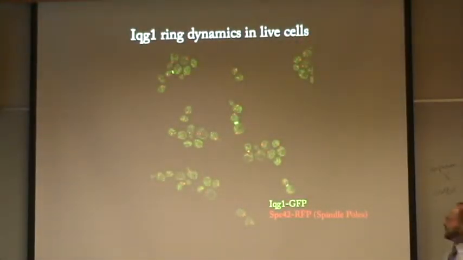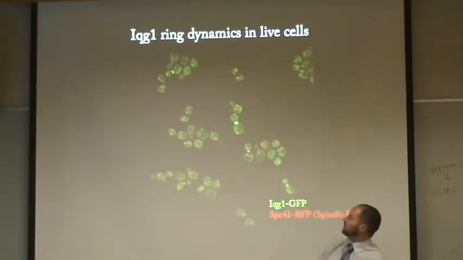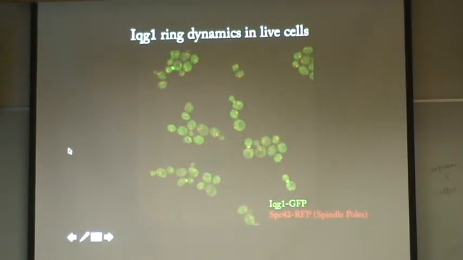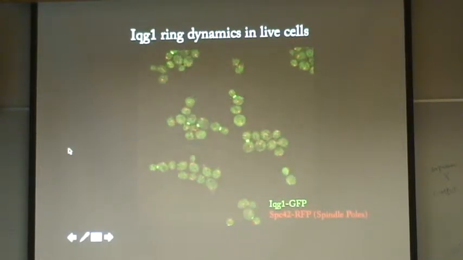So now we can look at a group of cells as they're dividing, going through their life cycle, and we can see these bands of IQG1 forming at the ring. And now we get to the fun part, where we can actually see the rings forming and then contracting, squeezing the cells apart. And also pay attention to the red dots, how they go from being close together to elongating to the opposite ends of the cell when they are undergoing the end stages of mitosis and pulling the DNA. So this is what that situation looks like.